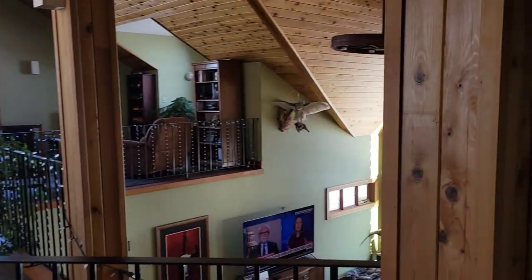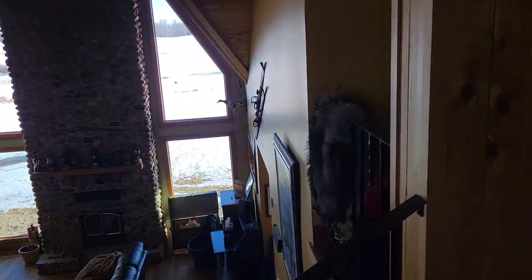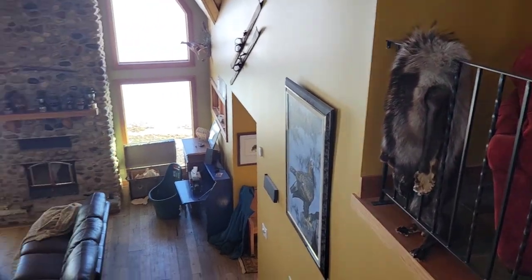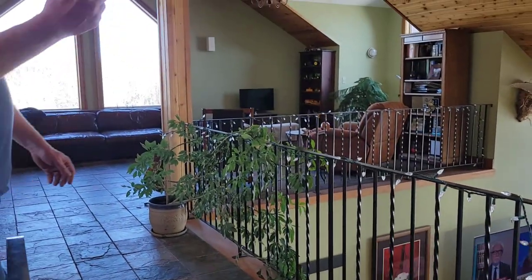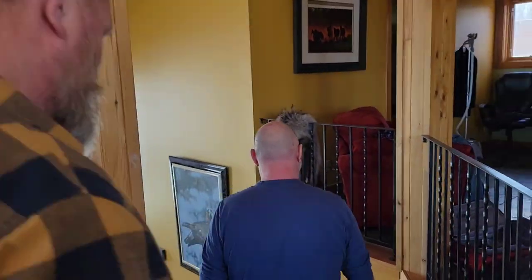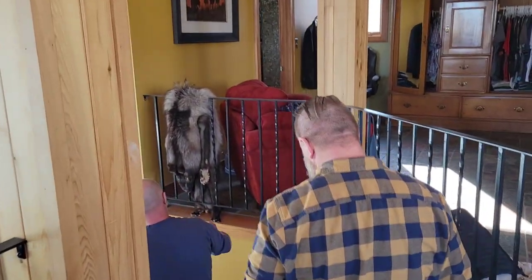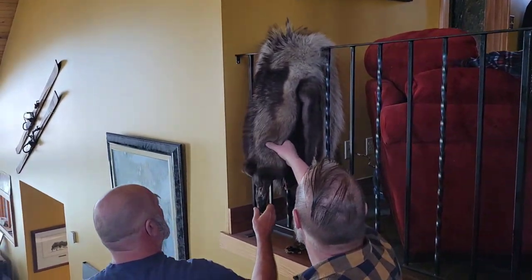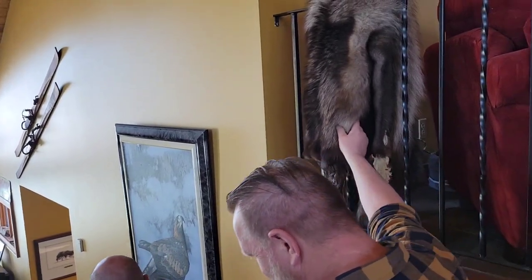What's the story on the wolf? I was working at Fort Chip, and we were doing a project in there with the natives. We spent about a year and a half in there with them. At the end, they gave me that wolf pelt as a present. The other guy got a wolverine, and I got the black wolf. It's quite soft, right?